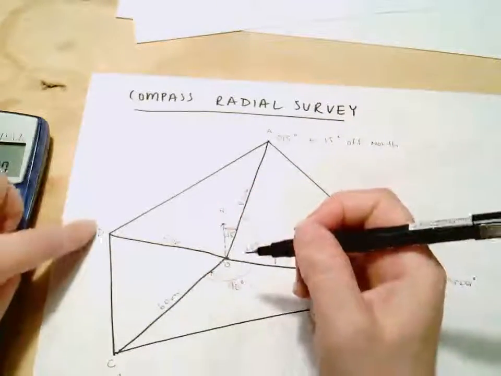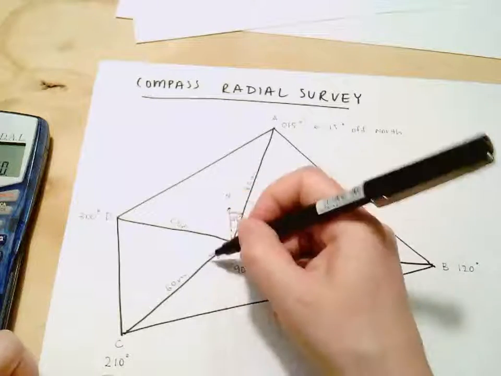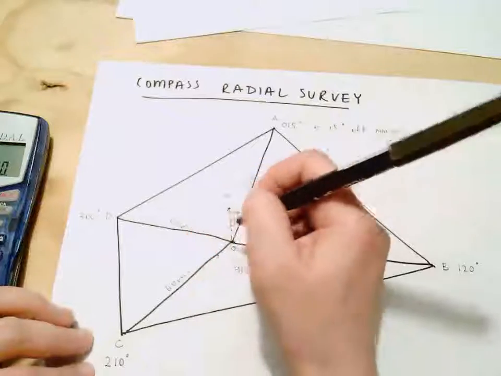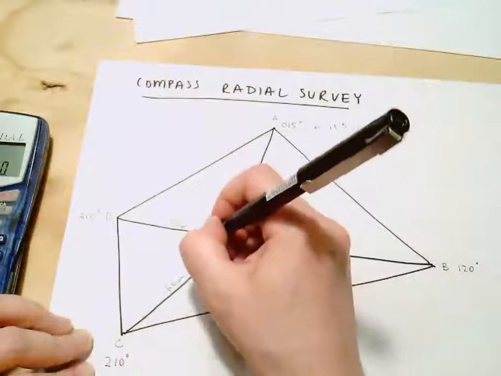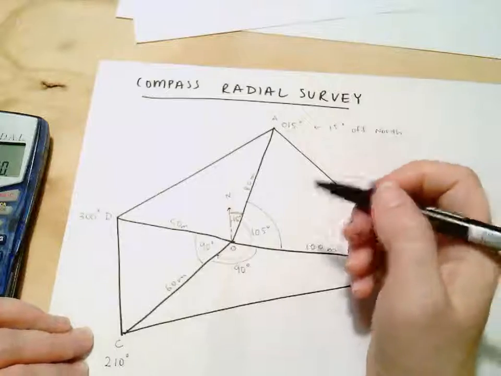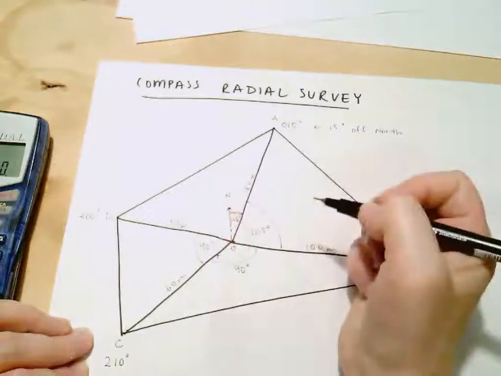Same thing here. If this one's 300 and this one's 210, I say to myself, well, what's the difference between the two that I've had to turn through? Again, this one's going to be 90 degrees. Yeah, sorry about the diagram being so inaccurate. I should put not to scale. And then, of course, I say, and this is the important bit, the first and the last one are a bit tricky.